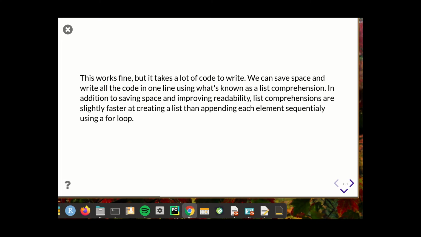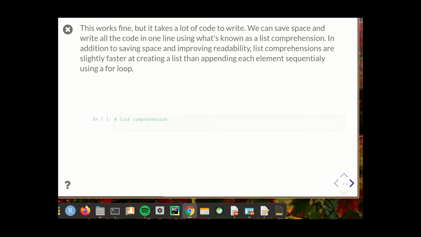And so let's see how we would do the same thing that we just did in a for loop, but using a list comprehension. And so this is going to be our list comprehension, and we'll start by giving the list a name. So we'll call it y_vals again, and then we use the assignment operator, and we'll assign that to this list comprehension. So we'll start with the square brackets, which represent a list, and then we're going to write the for loop that creates the list in one line.